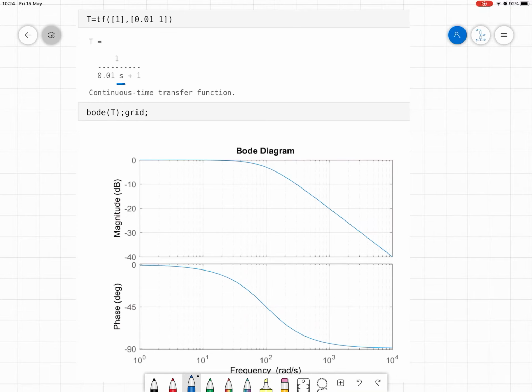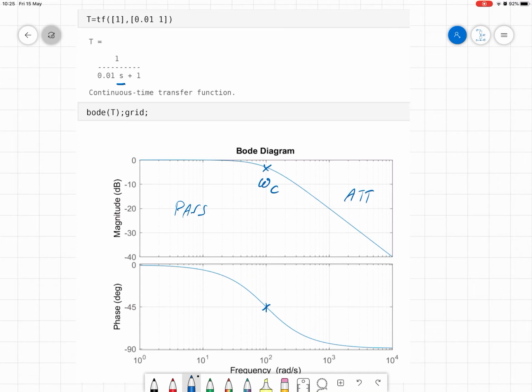Then you use a bode function to plot the Bode diagram, and you can see it looks exactly as we have sketched it. It goes exactly through this point here of -3 decibels, which is your critical frequency. You have your pass band on the left. You have your attenuation band on the right-hand side. You can see a nice smooth sigmoid transition with a phase, again hitting this point of -45 degrees at the critical frequency.